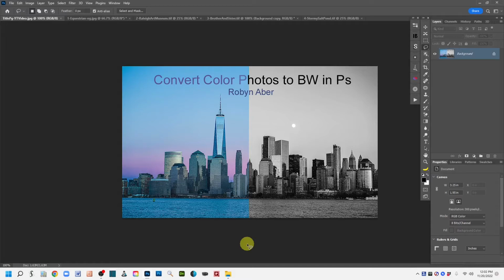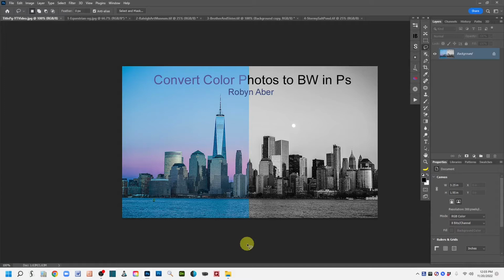RAW will capture your scenes in full color, and that's what you should use to process and convert from color to black and white in Photoshop. The JPEG monochrome that you'll be shooting is strictly a visualization tool to help you see what works and what won't in black and white. So definitely don't try to process that JPEG monochrome, because what happens with JPEGs is they're already fully processed by your camera, so you won't be able to do anything creative with such a file.